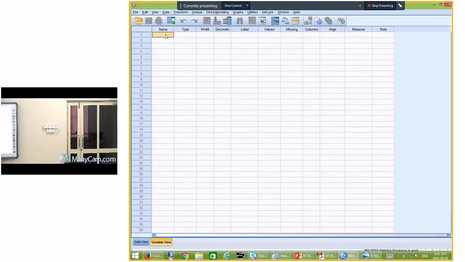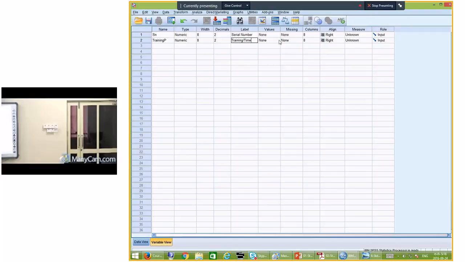How to arrange them? The first variable is serial number. Then the second variable is the training period, or time, right?